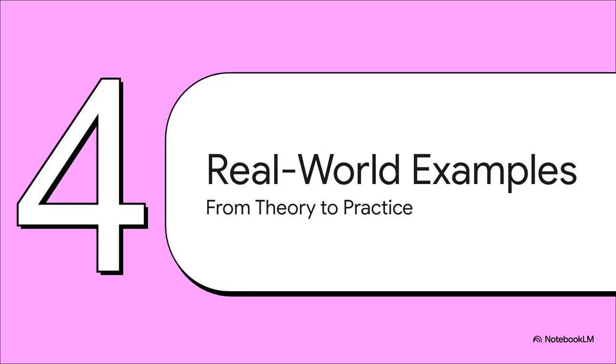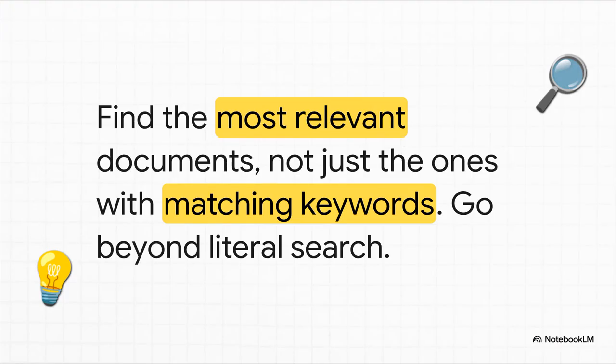Okay, theory is great, but let's put this all together and see it in action. We're going to look at two incredibly powerful real-world applications, something called vector similarity search and a technique called retrieval augmented generation, or RAG. Let's go all the way back to our help desk problem. Now with vector embeddings, we're not searching for keywords anymore. We're searching for meaning. We can take a new support ticket and ask the system, hey, find me everything else in our history that feels like this problem, even if the words are totally different.